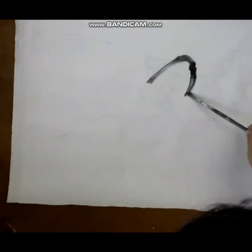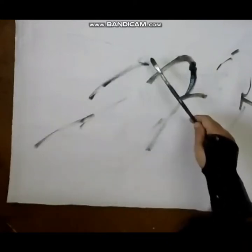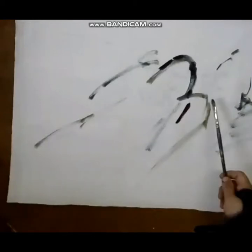Okay. So for today's reference, we have two figures, and our focus is on their expressions. Granddaughter enjoying Nana's company. The composition is simple. Let me draw it out, although I have already, to show you how strong the composition is in this one. And let me know if you are having some difficulty.